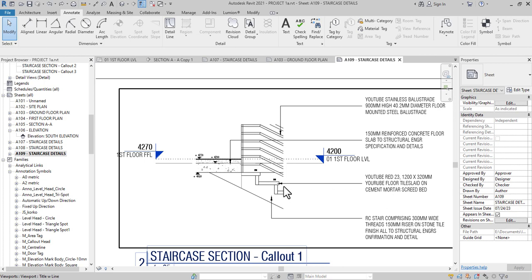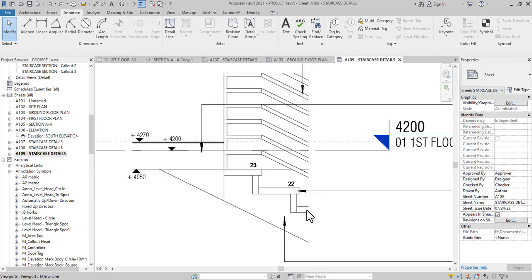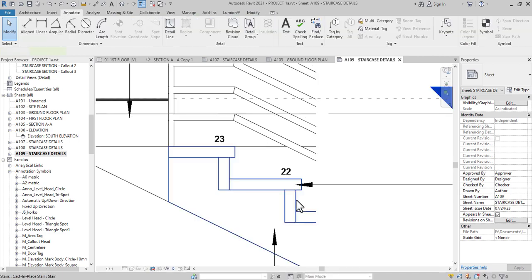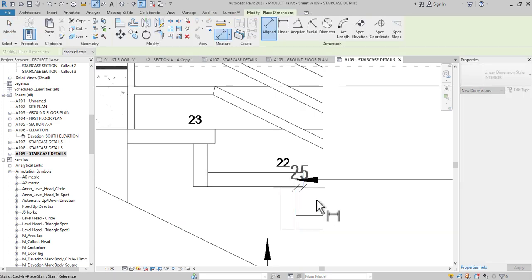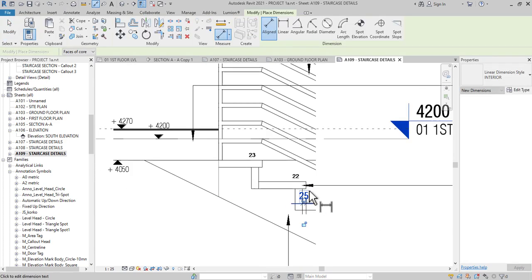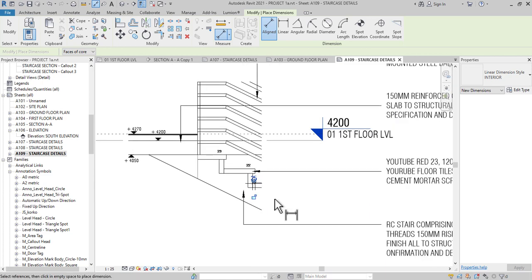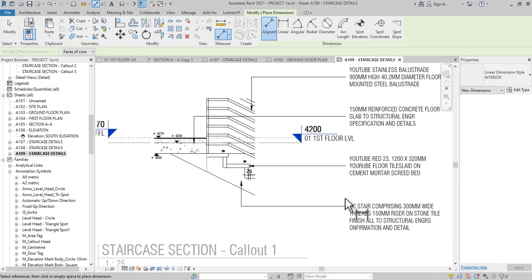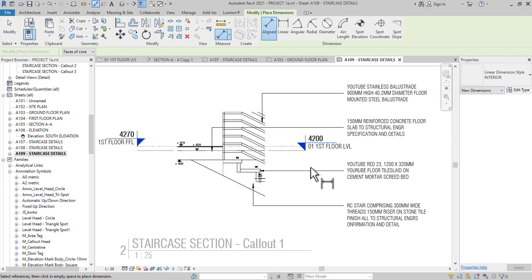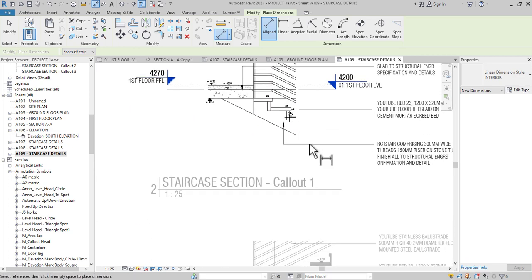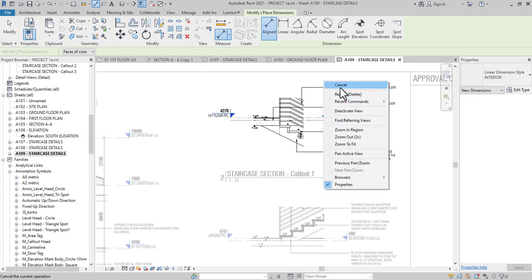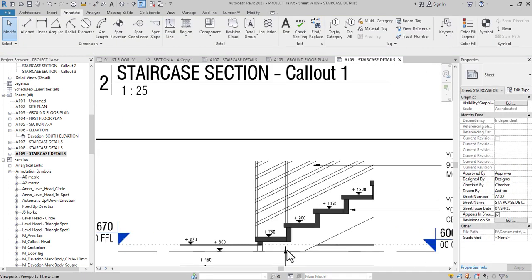Then I labeled the tile so you can see it better here, how you have a small bullnose. Let me see, maybe we can just label one of the bullnoses so you have an idea of the spacing you get. Label the staircase, of course, and all that. Put the spot heights.